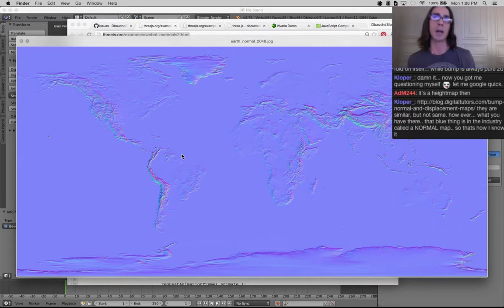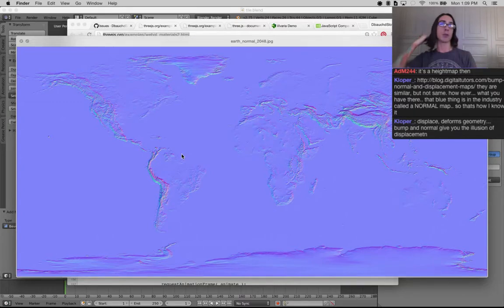Yes, that is a normal map, that is correct. Cloper, that is the right way to do it. You're absolutely right. I was calling it a bump map. All bump maps are normal maps, but not every normal map is a bump map. Let's put it that way. I think that's the correct first-order logic way of looking at it.